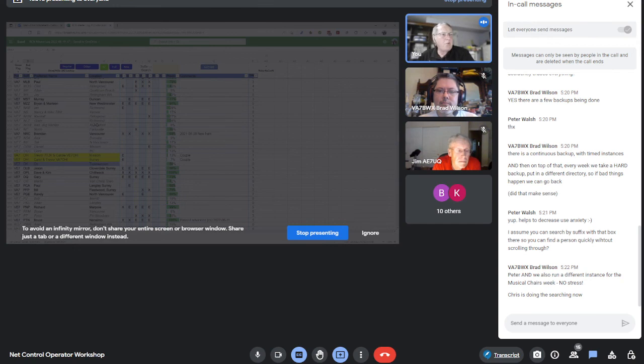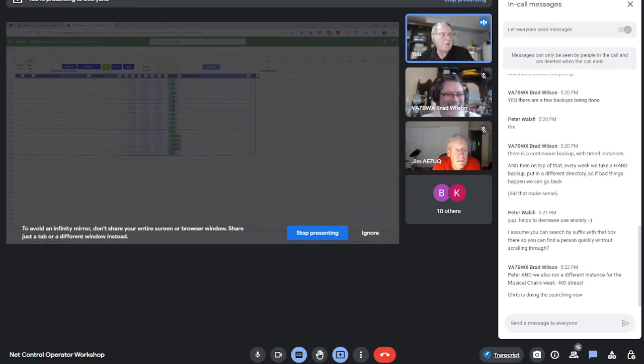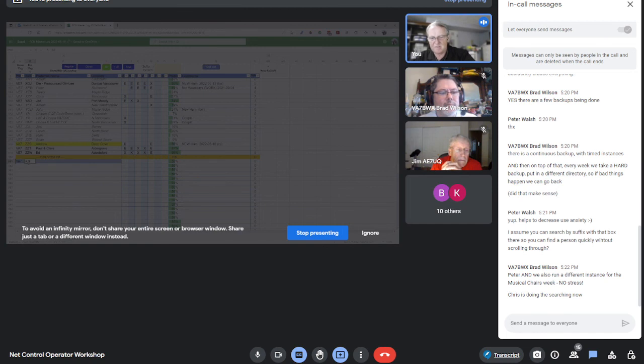If we've got a new call sign, then we just write it in at the bottom. And in fact, with new call signs, I usually write it on a piece of paper, but there is a section down at the bottom where we can put in a new call sign. And these fields are not locked, so you can type in the prefix, VE7ABC. Who is this? This is Fred in Vancouver. And then we can fill in the box, which is, I guess, what day is it today? It's Friday. We're going to check him in.